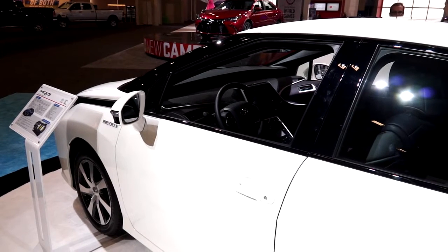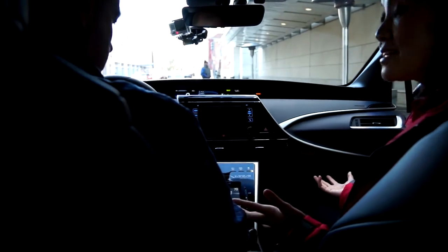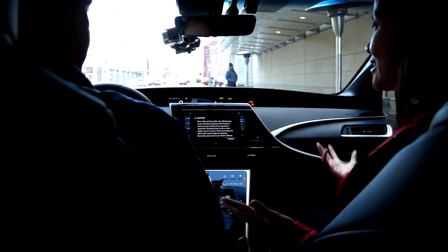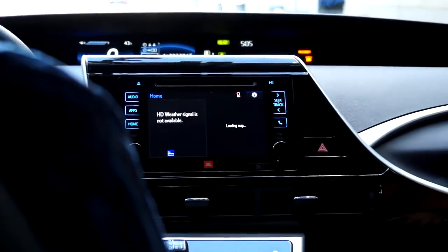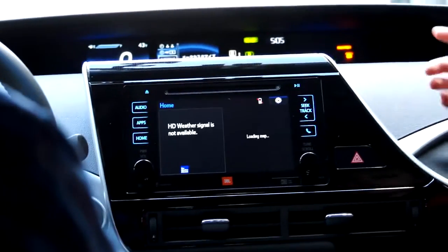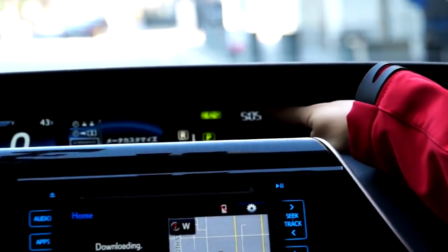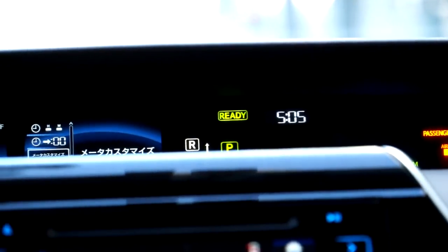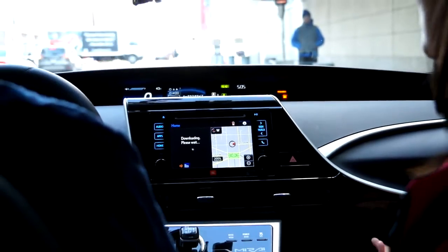As you'd expect with an electric car, everything is quiet at startup. As you can see, you can't hear anything, you can't feel anything. Again, just like our hybrid, this is a hydrogen fuel vehicle. How we know it's on, it has ready on there. So that gives you peace of mind for a lot of folks that are not very tech savvy. Yeah, exactly. Or if this is a new technology for them, that kind of gives them an idea.